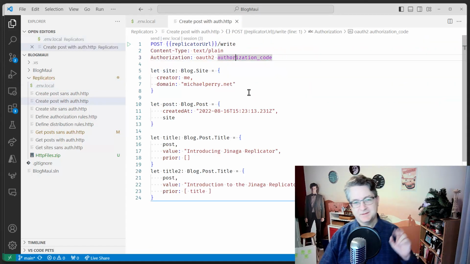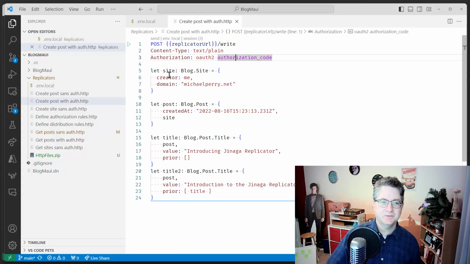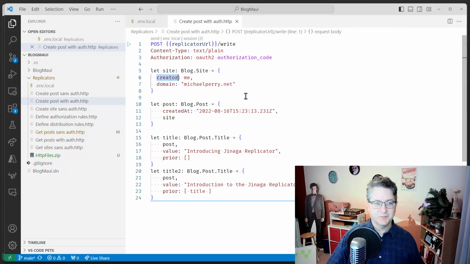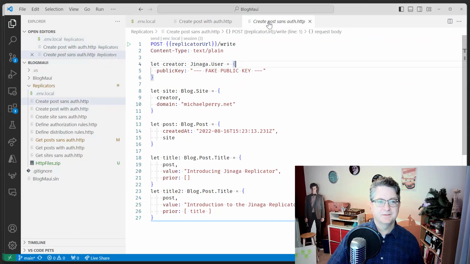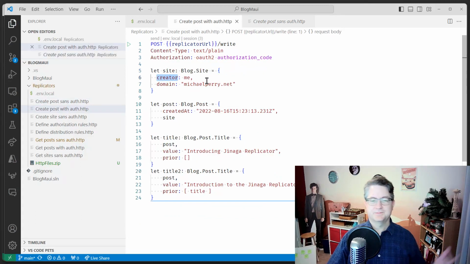And then the second thing that you'll notice is that we don't define the creator user anymore. Notice here we defined the creator as the user having this particular public key. In this case, however, I'm not defining the user. The creator is me. So me means the logged in user.